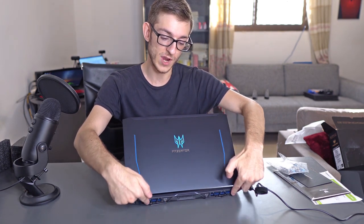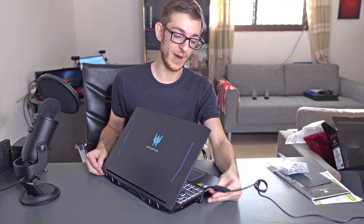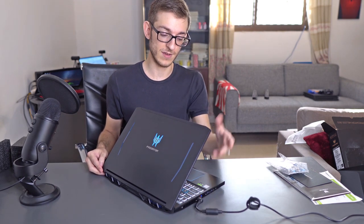Also, we can't help but notice the exhaust fans on the back. We have two on the back. We have one on the side here. We also have another one on the side here, which justifies the awkward placement of the power jack.